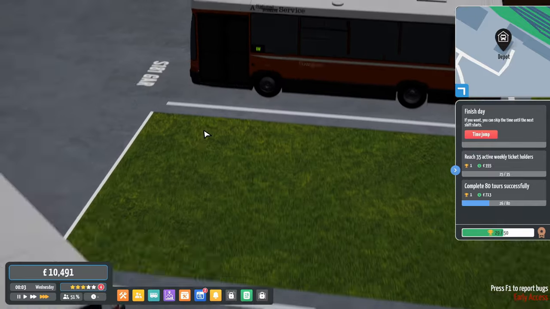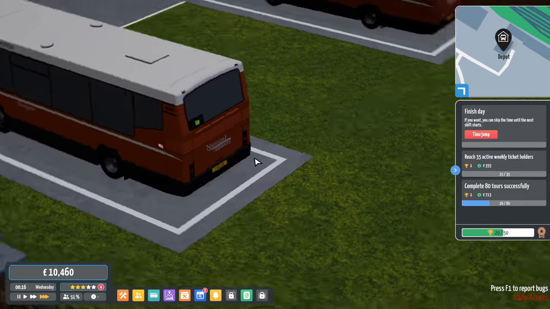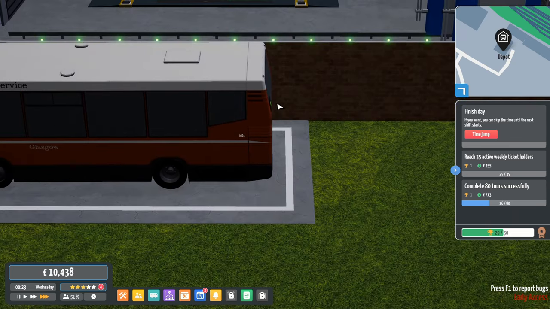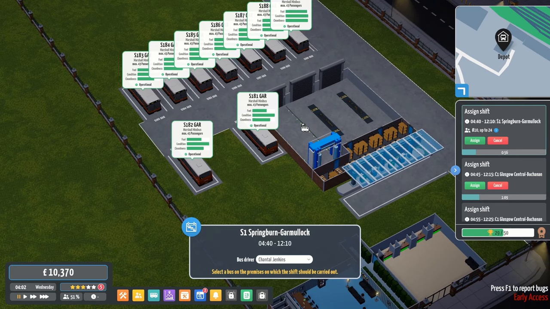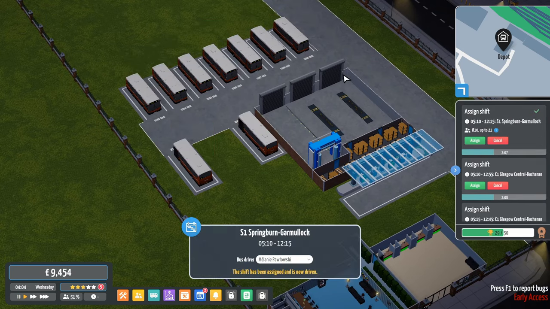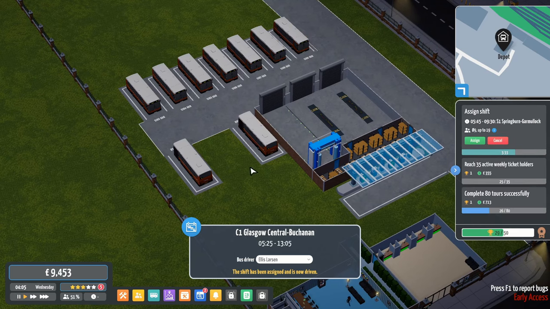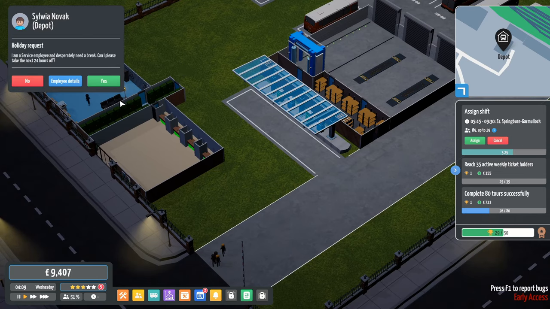I do think this model is actually really good. It's like the fins, almost. It's a good looking bus, what can I say? You've got S1, C1, C1, C1, S1, C1, C1, C1, C1. Yeah, we're short by one, which is difficult.